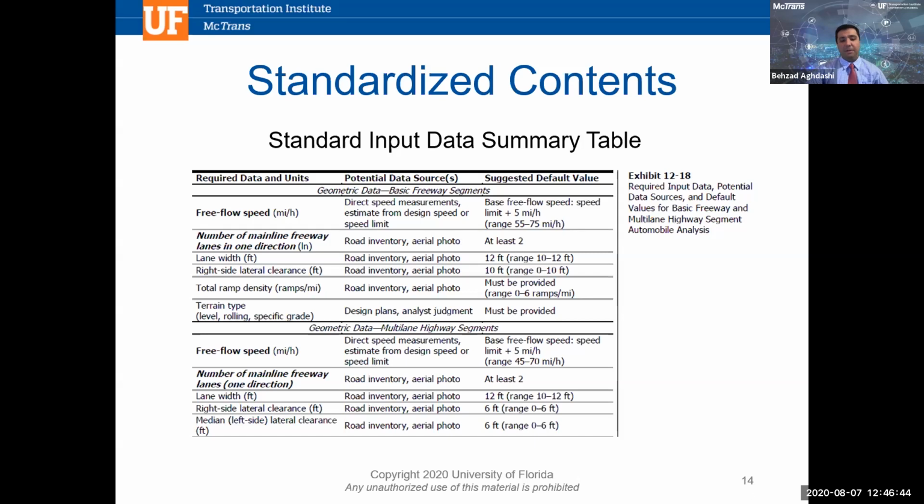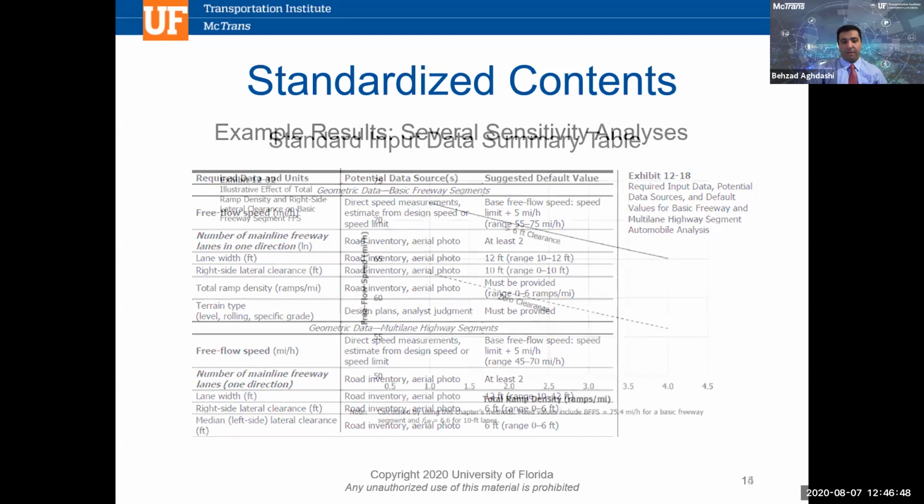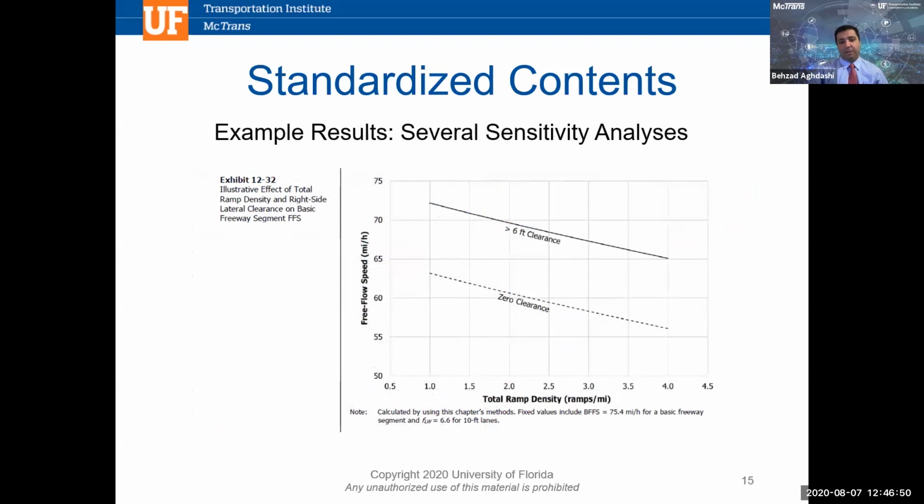And we have this table pretty much in every chapter that we have methodological content in it. Again, I was just talking about that a couple of slides ago. Every chapter has example results that show some of the select parameters and basically the sensitivity of the method to these parameters.